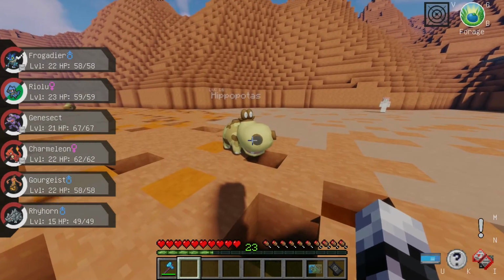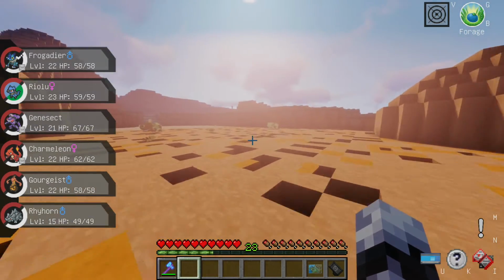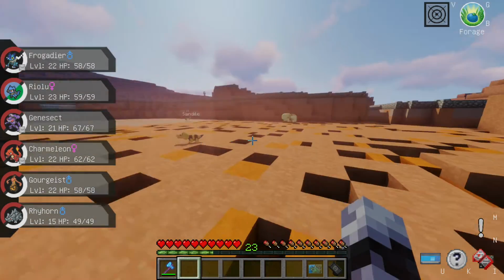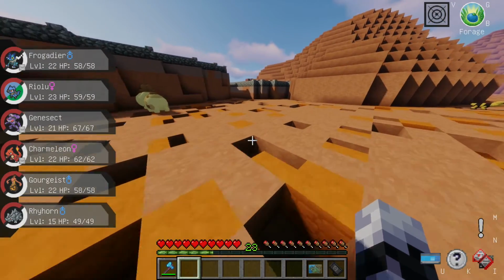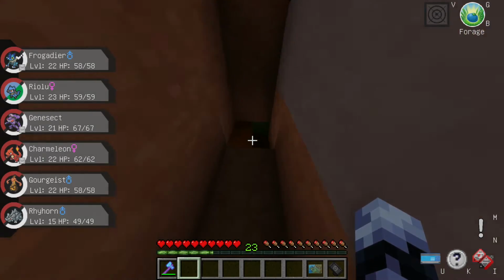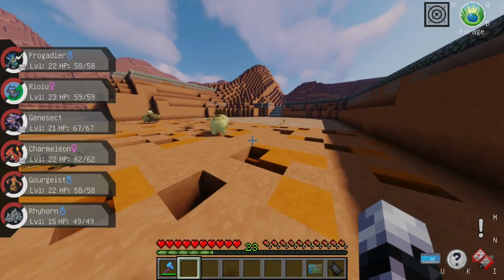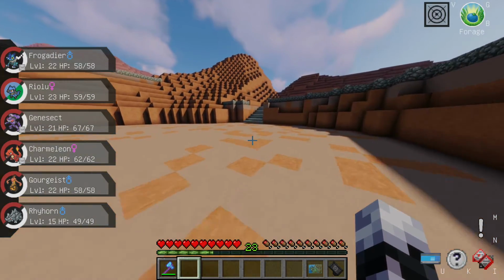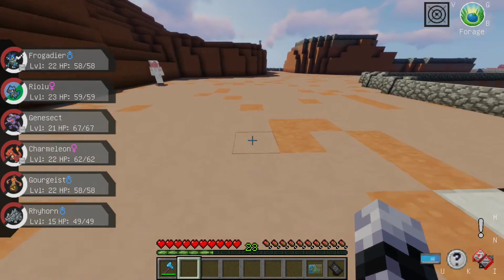Also, you may have noticed there are two different types of Hippopotas. There's the ones that have the darker nose or the lighter nose. That's the difference between male and female Pokemon, apparently. I mean, I don't know why I said apparently. I know that's the truth. One of them is male, one of them is female. But it doesn't make much sense as to why they would have the differentiated colour. Other than so that they themselves can tell each other apart.